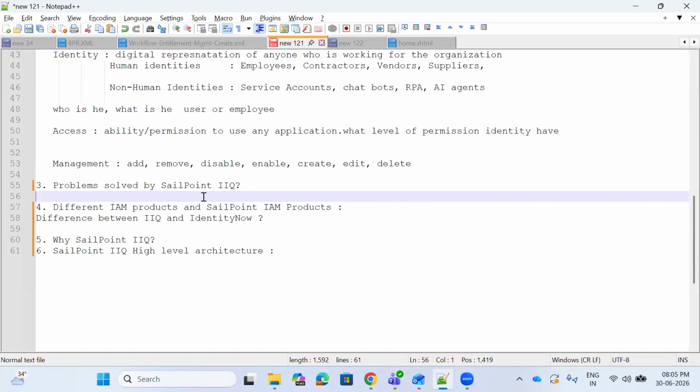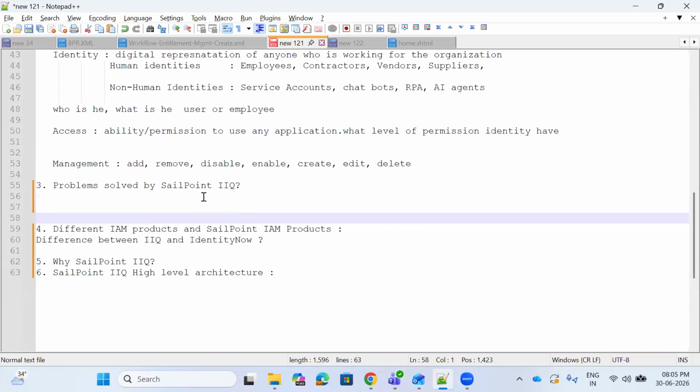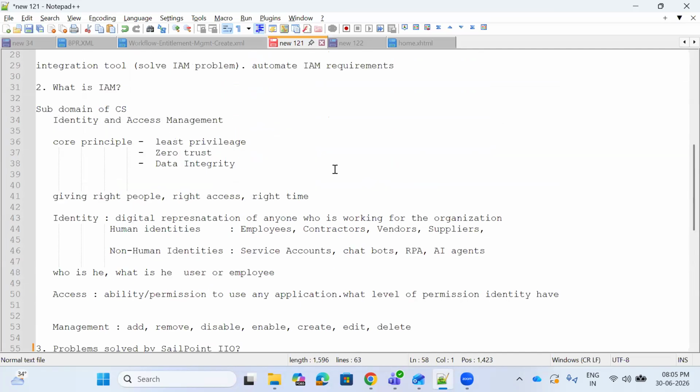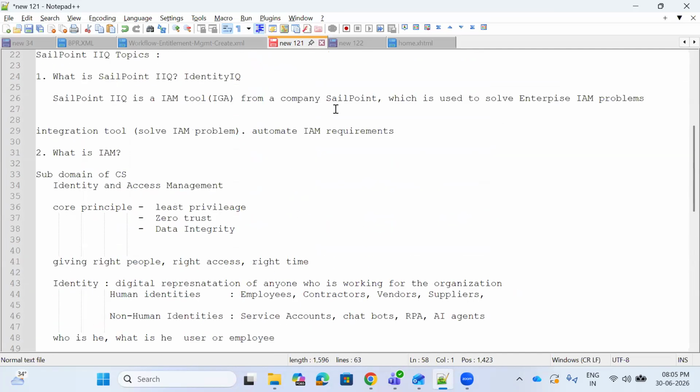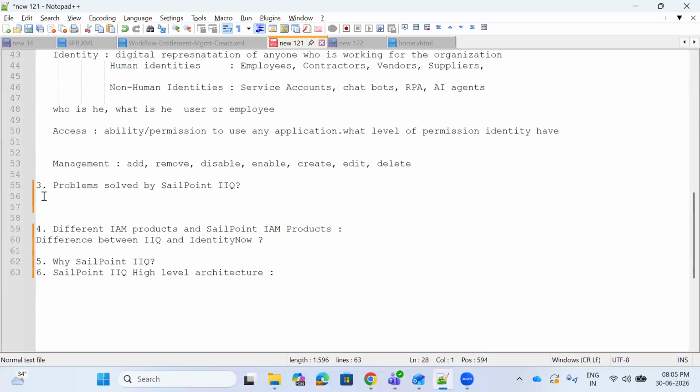What is the main purpose of this tool, and what would the situation be if these tools didn't exist in the market? We discussed that SailPoint IIQ is an IAM tool used to solve enterprise IAM problems. Now we'll try to understand what problems enterprises were facing and how SailPoint is going to solve them.